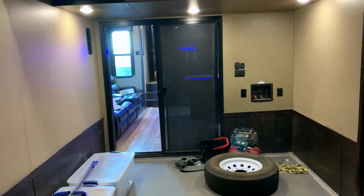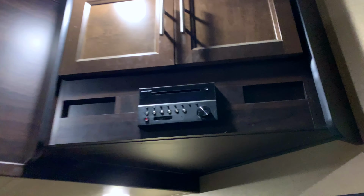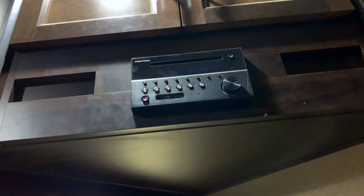We slept here for the past 2 days and we didn't have any issues. The beds are somewhat comfy. You can put some foam pads on there. Up here you have a stereo. This controls the outside speakers and more cabinets. You can set up a TV right there. And there are speakers in the ceiling here.